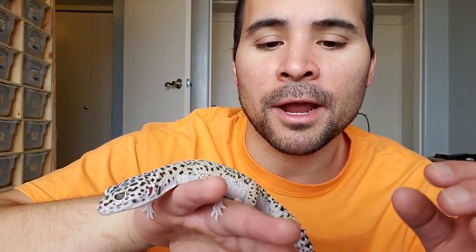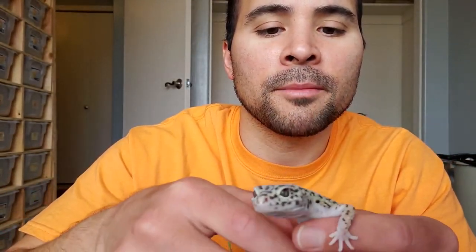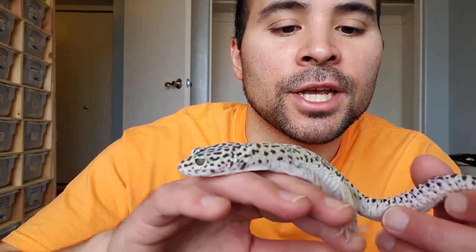Either way, to keep it simple: observe your geckos. When they do go into ovulation, that's when you want to pair them. This girl actually has a small — I believe a single small ovulation — which is not quite what we're looking for. I did try to pair her right now and she didn't take.